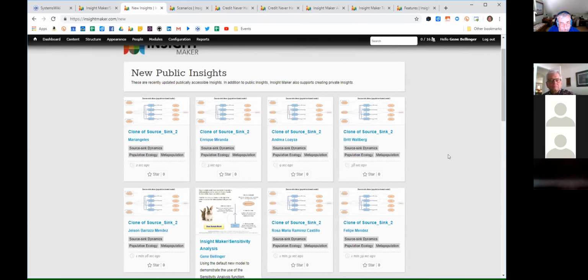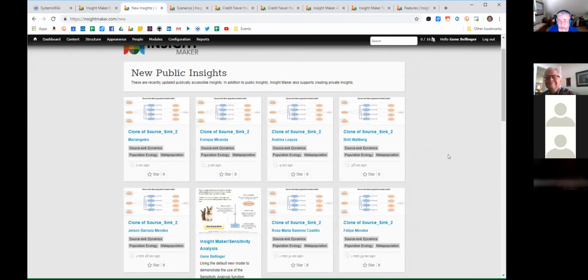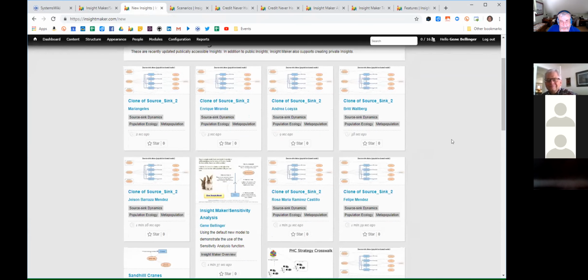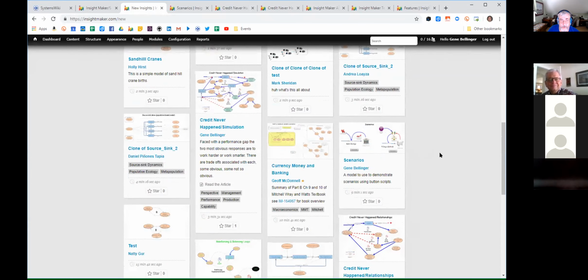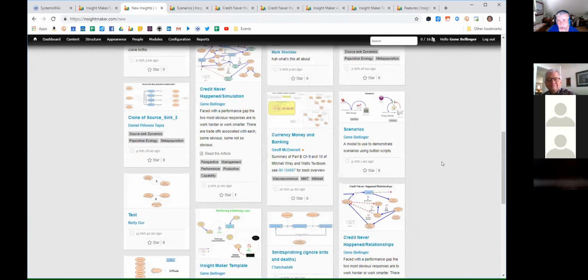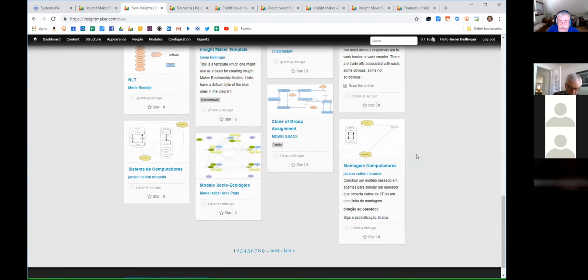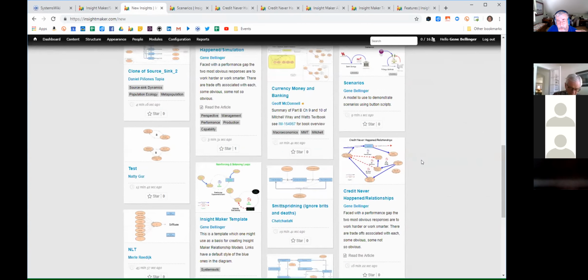And oh my God, there's an awful lot of them that look the same and they're not done by the same person. Somebody's teaching a class someplace using Insight Maker, and all of the students are cloning each other's models. And here's the one that I worked on 1 minute and 37 seconds ago, so you can search through here and find, you see, this is one I did, 3 minutes ago and 9 minutes ago. So you can keep an eye on what people are doing. There are some agent-based simulation models in here. Some of them are not in English, but Insight Maker doesn't care what language it is.